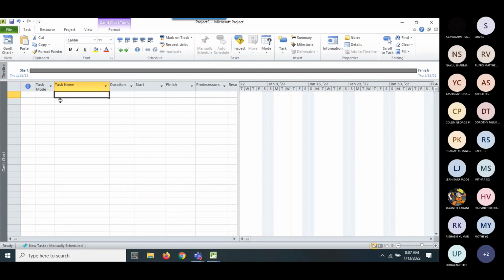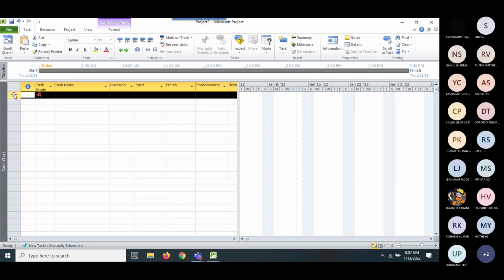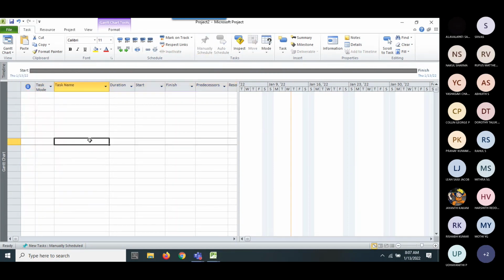First, we'll have some quick activities. We don't have to run through the entire thing, but instead we can have a quick mode or something, right? So initially, the first task is the site clearance. Right? So we have got a site clearance, and it's manually scheduled, right? So I do not have anything. Fine. So that's how we do. But generally, a piece of advice: do not delete the task. I'll delete it like that.